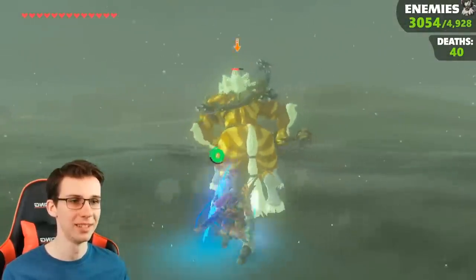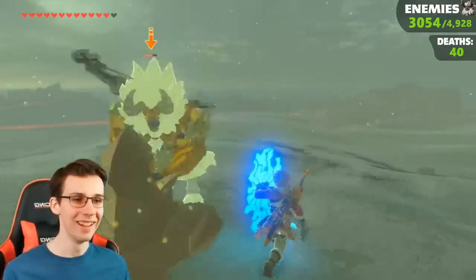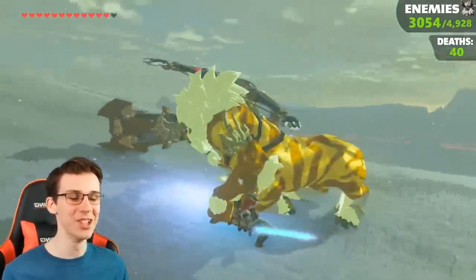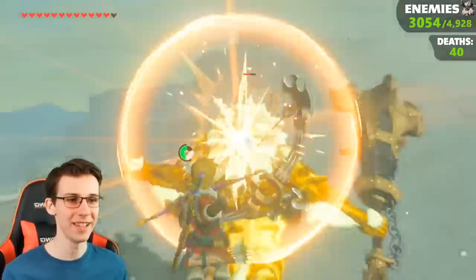Butt slap. Oh wait, no, no, no. It did 100 damage again. Pretty sure when that move just hits, like his body hits me instead of his weapon, it just does harder damage. It is such a lucky way to dodge that. I'll take a heart compared to all my hearts. So thank you.